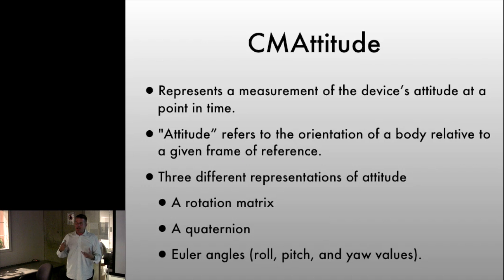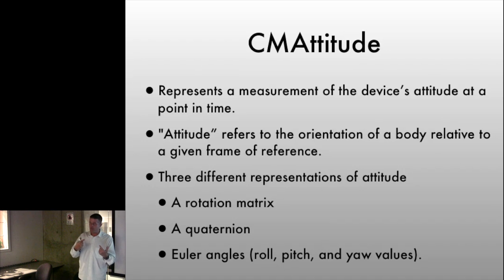CM attitude is an object that is the device's attitude, the direction that it's tilting, yawing, rolling, or pitching, at any specific point in time. It's relative to the frame of reference that I talked about earlier. There are three different representations for a device's attitude. There's the rotation that it's currently in, which is defined in terms of a matrix.